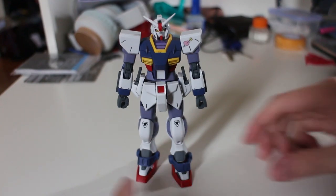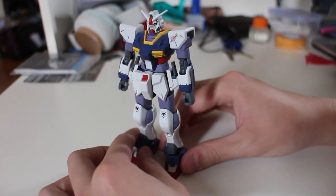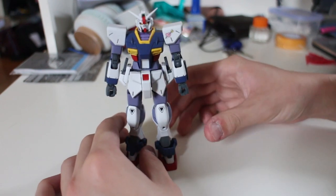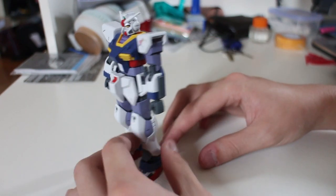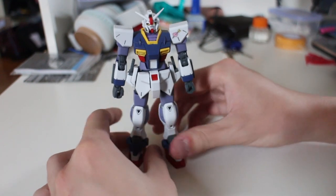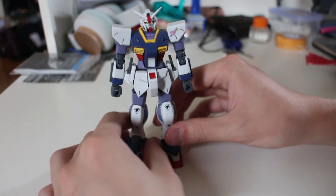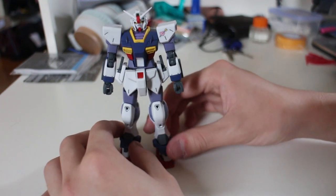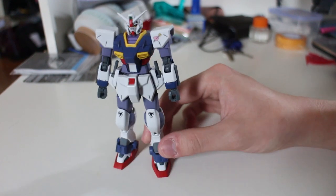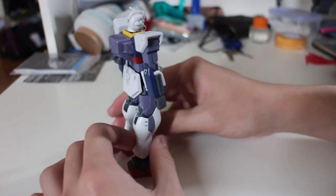Hello everyone, and welcome back to the review of the Gundam Pixy, and this is the finishing of the whole Gunpla. It doesn't take me too long to build this since it doesn't have that much equipment or accessories, which is why I took only 10 or 11 hours to finish the whole thing, plus the panel lining. And this time it uses some parts from the GM Ground Type, as I mentioned at the runner part.